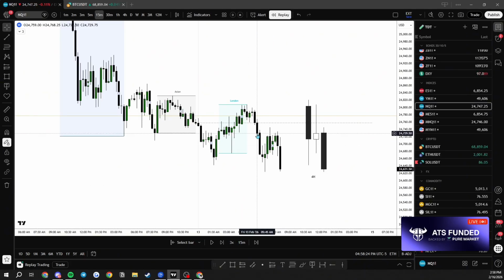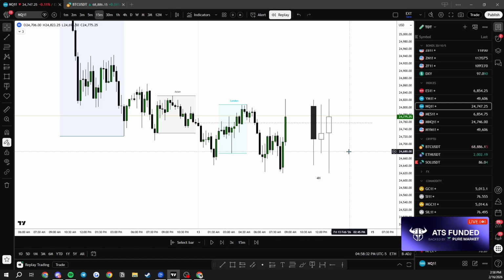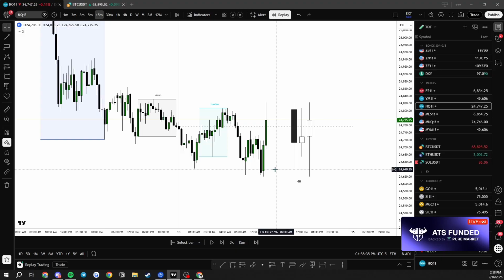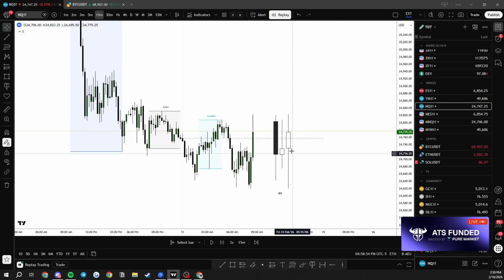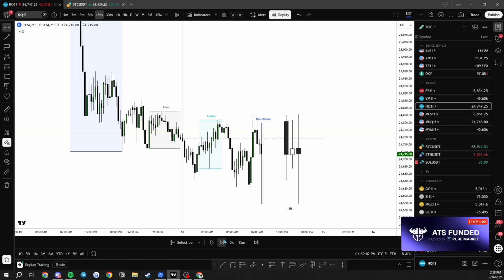Now, if you took this inversion, well, I guess there is no inversion there. So right there, when we start manipulating below that low, or these 4 hour candle lows, we can start getting interested. Notice that when we took out this 4 hour low, we did not make an inversion, right? It failed to invert. Now we get a change in state of delivery here. Now it's more interesting. And we have a candle 1, candle 2, right? And so we can typically expect a candle 3.